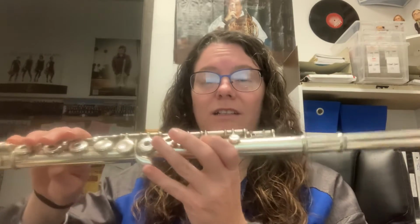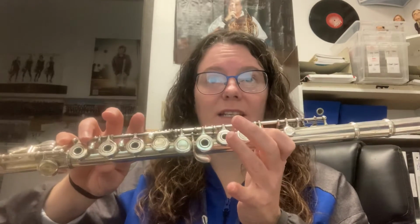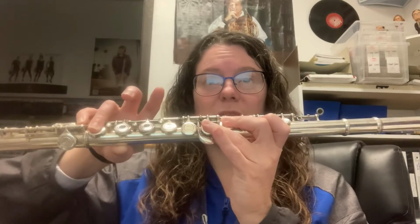So my first note is D flat, which is piqué only. Then E flat is like normal E flat. Then we have an F natural, and then a G flat, which is going to be thumb 1, 2, 3, 6 for G flat. Then we have A flat, which is banana, B flat, C, and then high D flat, which is pinky again. Back to C, back to B flat, banana key A flat, 1, 2, 3, 6, G flat, F, E flat, and then D flat.